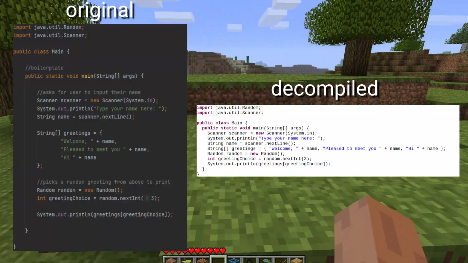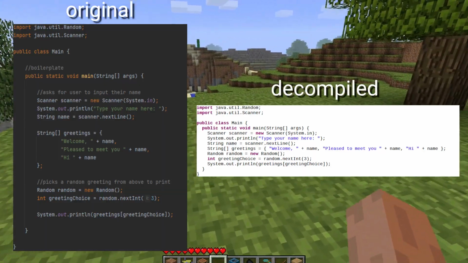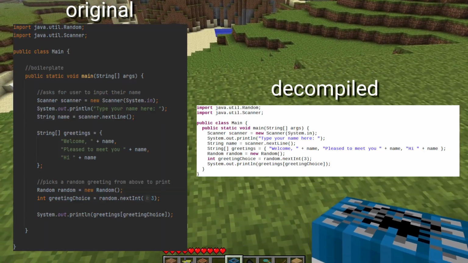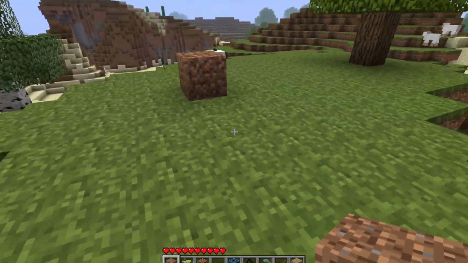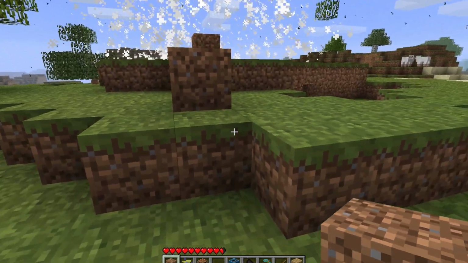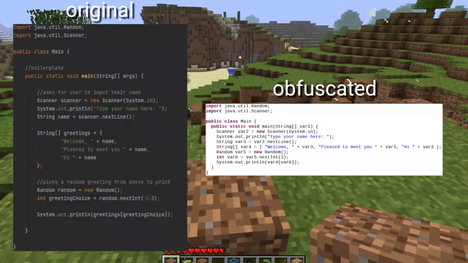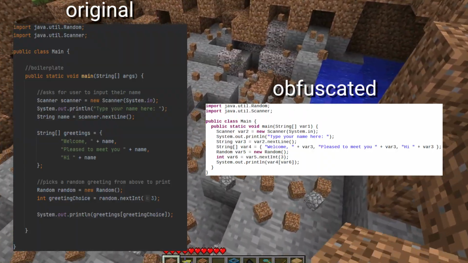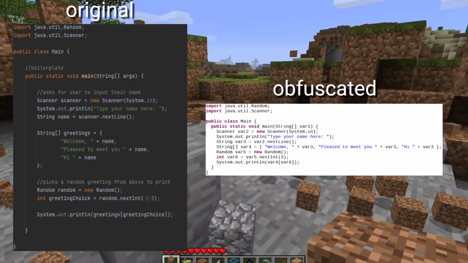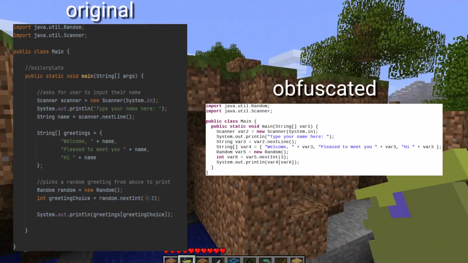Just run it through a decompiler program and you pretty much have the entire source code with maybe a few mistakes in it. It's not quite that seamless though. Of course, Mojang doesn't want anyone having a full copy of the game's source code, so they obfuscated it. That means they took away all the comments and variable and function names. This makes it hard to read the code at best and impossible to run after decompilation at worst.